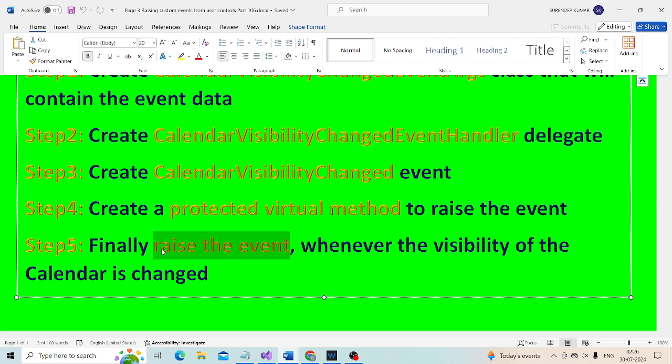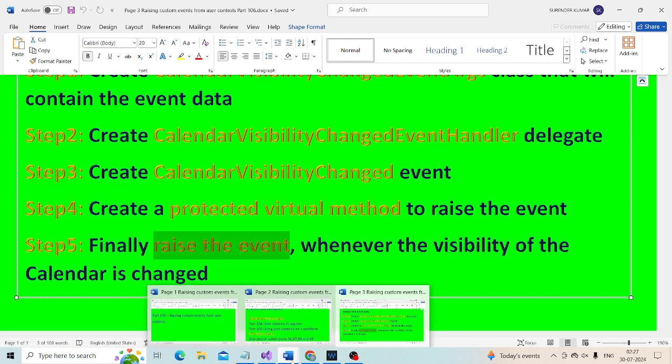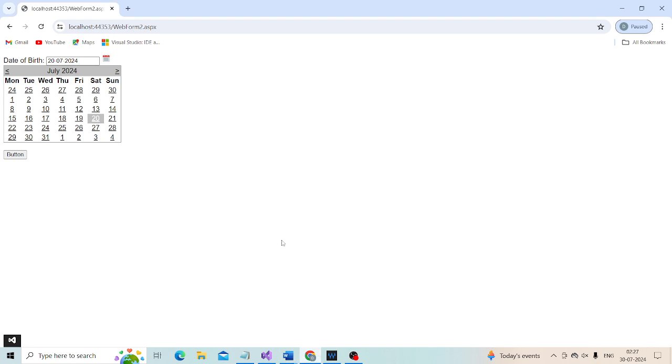Whenever we click the image button, or whenever we select a date within the calendar.